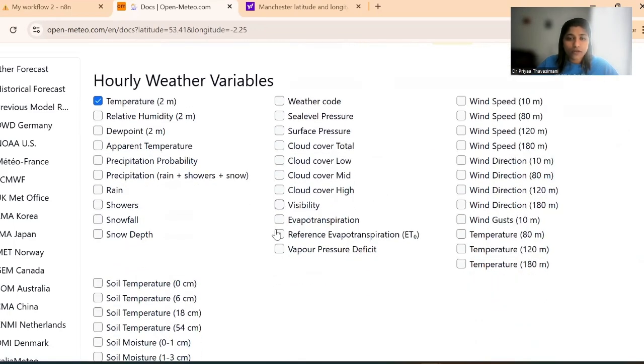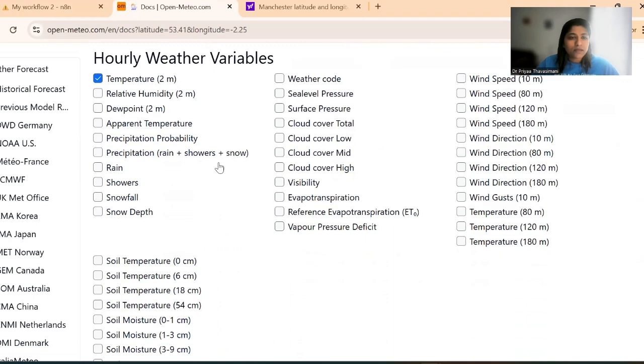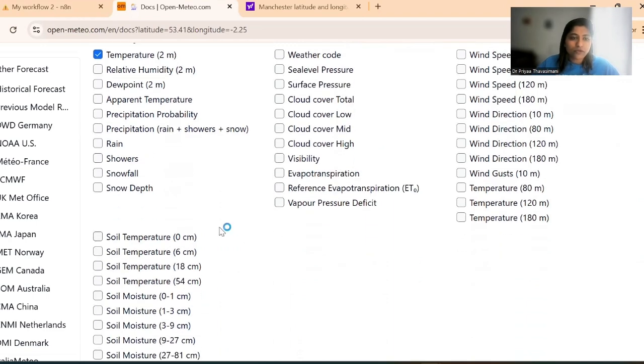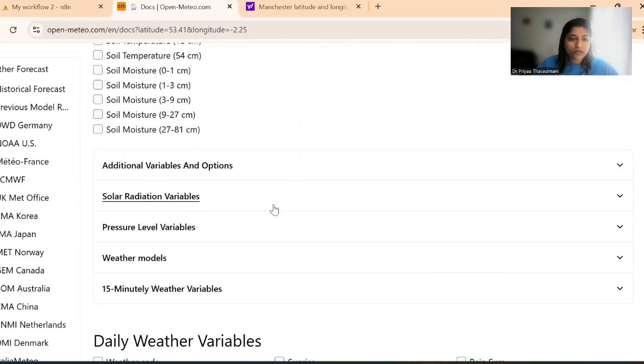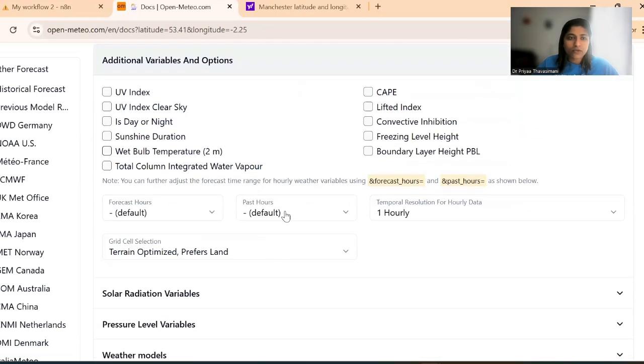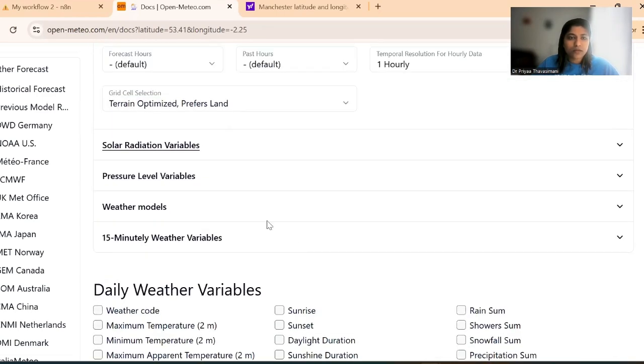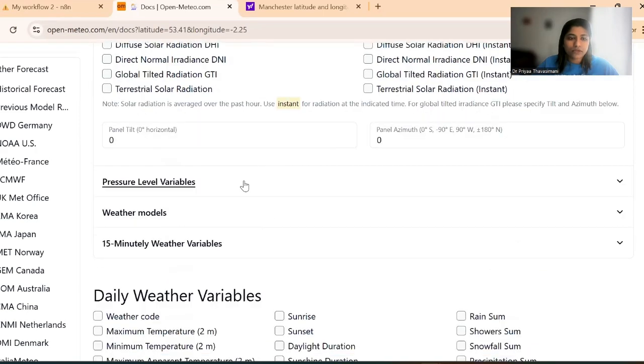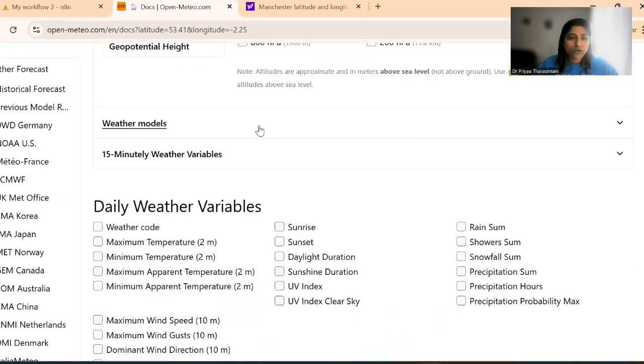You can set a lot of variables like this. Current temperature, snowfalls, showers, rain, and yeah, you can set a lot of settings, additional variables and options, solar radiation variables, pressure level variables, weather models.